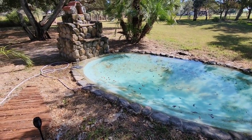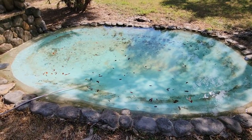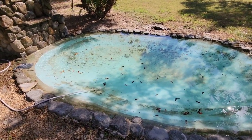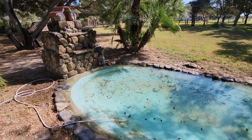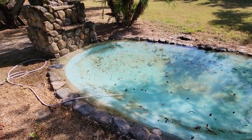Well, that turned out nice. All cleaned up. It gets sand and debris in it pretty quickly, so I'm going to have to maintain it. Overfilled it a little bit — that's what happens when you get sidetracked by other projects and you come back and realize you left the hose running the whole time. It certainly sounds nice, and you can actually see the drain now, so it's not clogged up anymore.